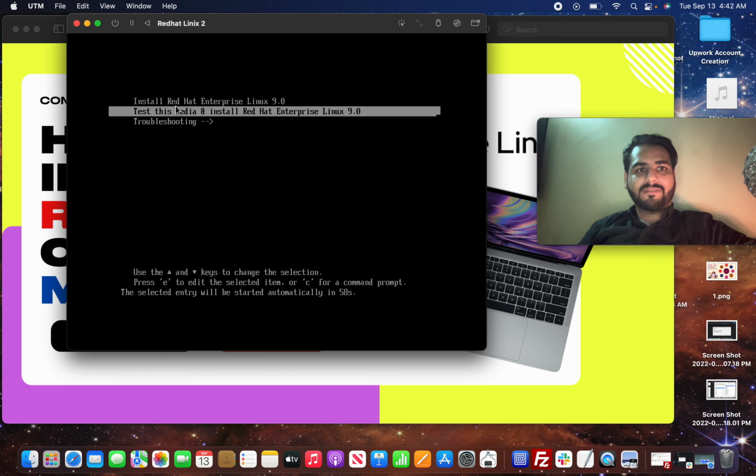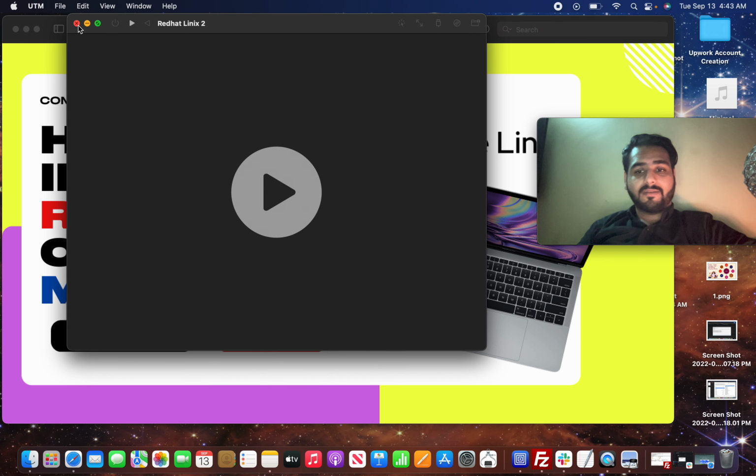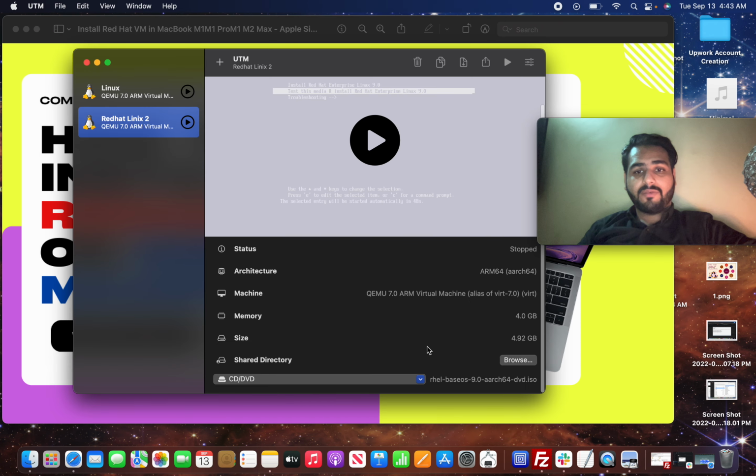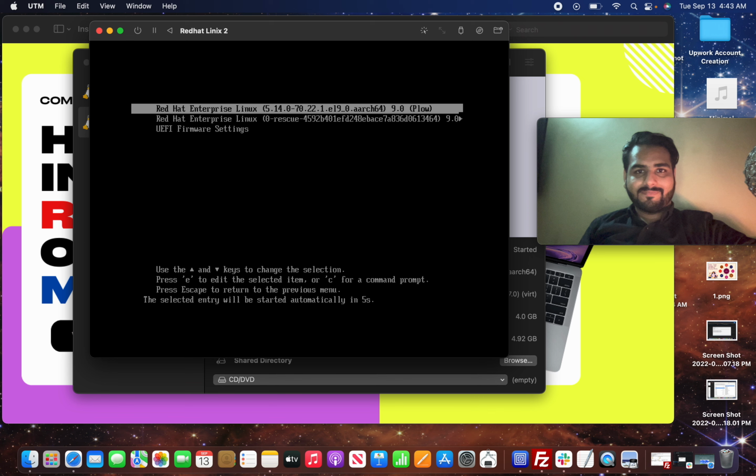So actually, this version is showing. You can see, you may be amazed that it's again showing the install Red Hat Linux screen. So what we have to do is just turn off the machine. Okay, close. Go to UTM, and you can remove it from there. Just make sure you select the clear option from here, otherwise it will continuously ask you for installation. Then click on run. Once you click on run, it will start automatically.